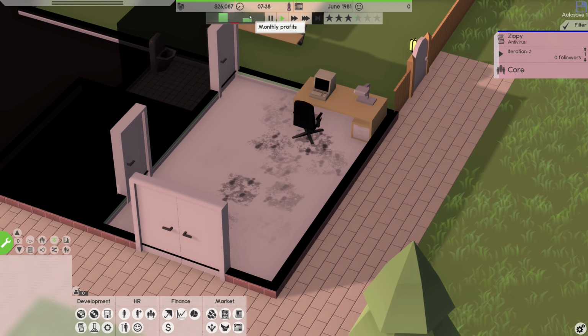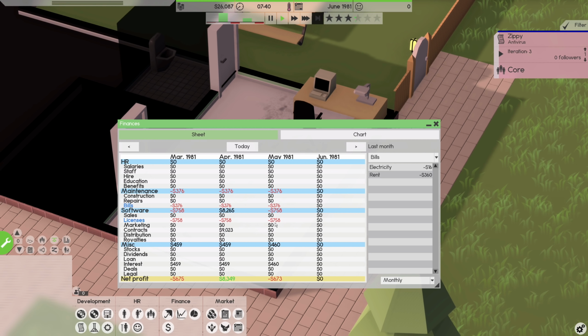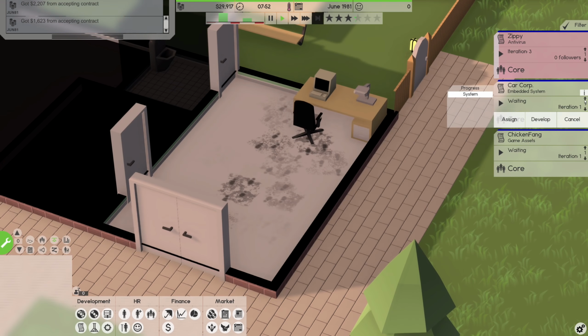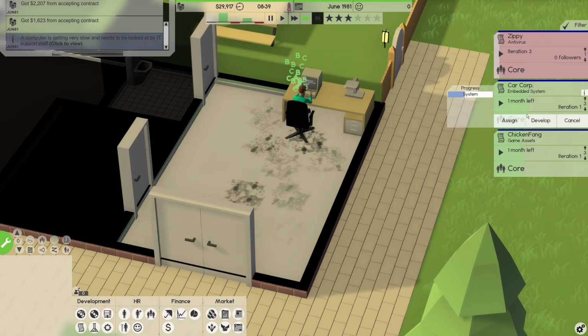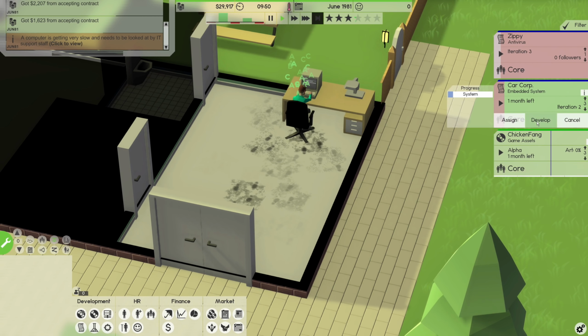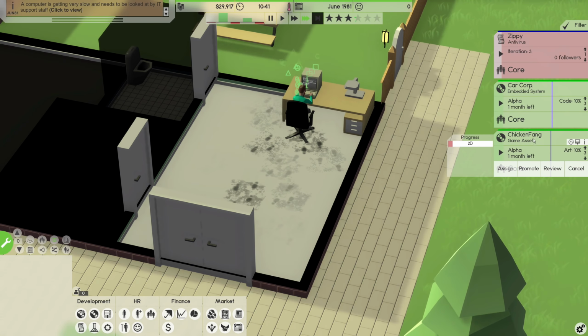We did lose money again. Where did that go? Licenses. Are we just perpetually losing license money? We might be. We might actually need to do some contract work to make sure that the licenses get paid off in this whole thing as well. So let's do that. Our computer's getting very slow. That's okay. So develop. Let's focus on some license work, I guess.